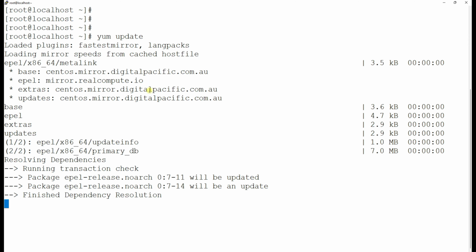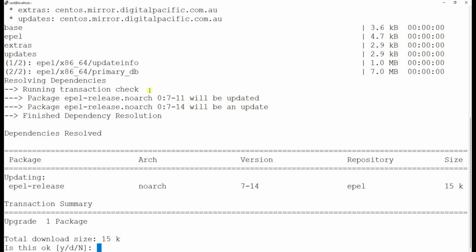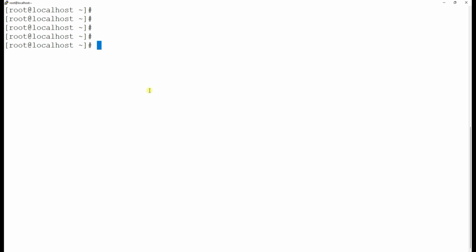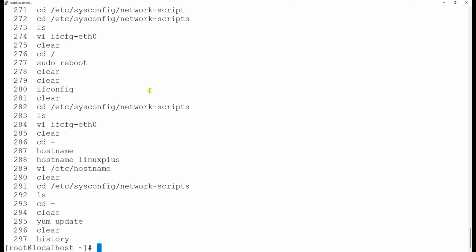So it will pretty much do everything. I'll say no, I don't want to do it, because it will take some time, but you can actually update all the packages, including the kernel as well. Now, what's the other interesting command, for example? What if you want to check the history, like what has been typed already? You can just type history. It will show you exactly what has happened before.